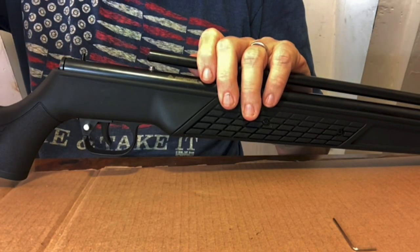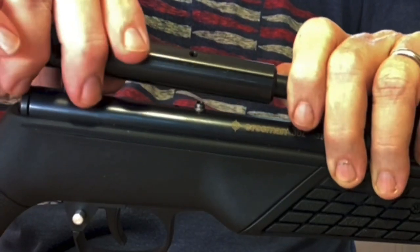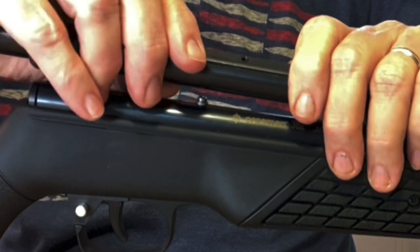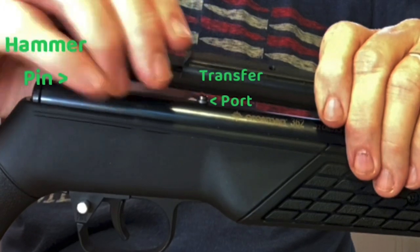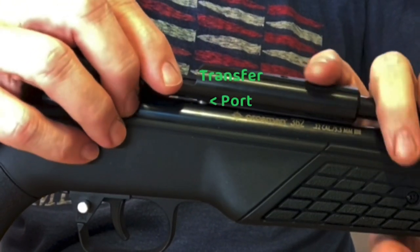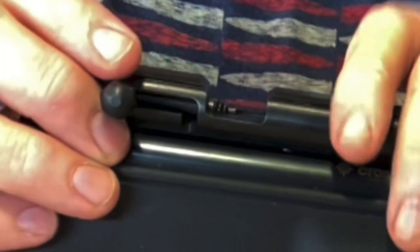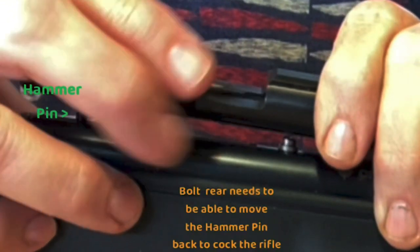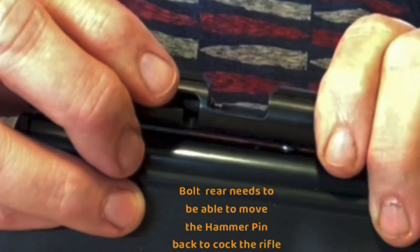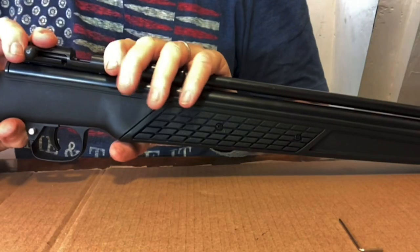You take the breech and slide it on the barrel. You've got to finger where the port is going to be — just using my thumb, it's here. You line it up and place it down. Make sure the bolt is behind that thing — which I didn't do, so I'm going to lift it back up. The bolt has to be behind that. Now that little screw goes in here first.